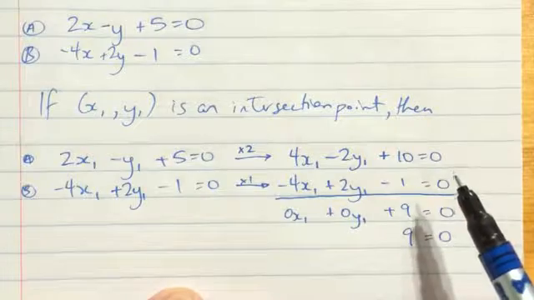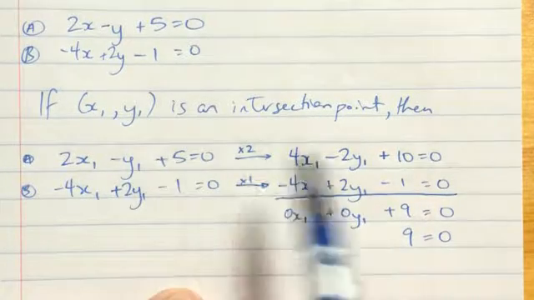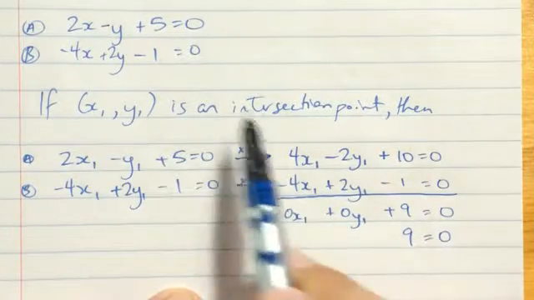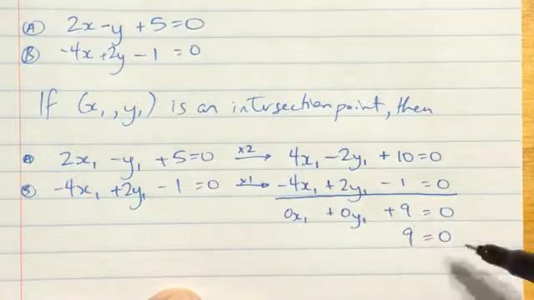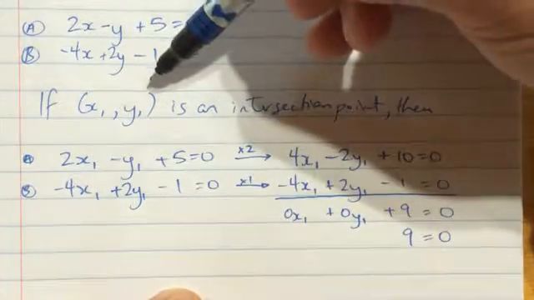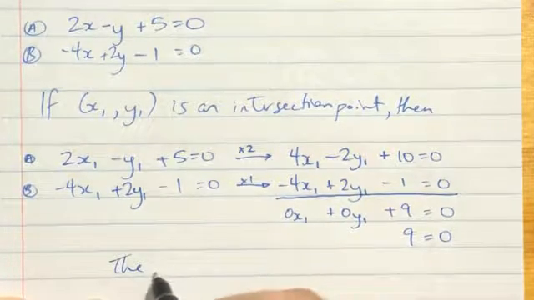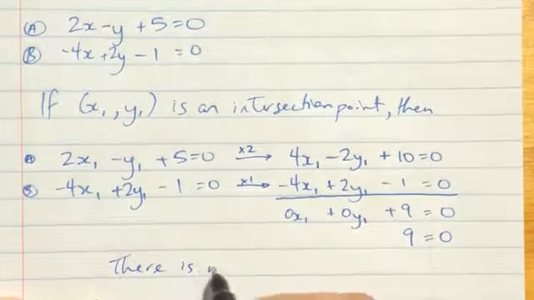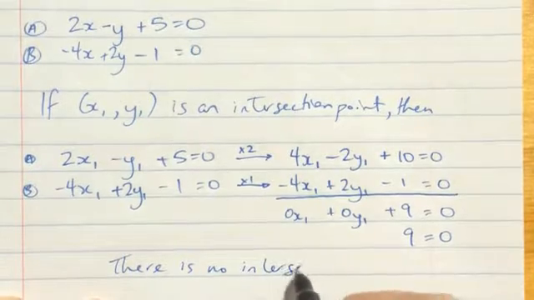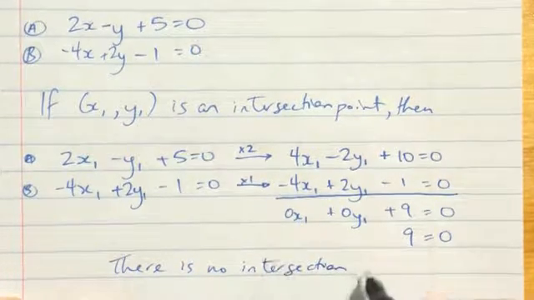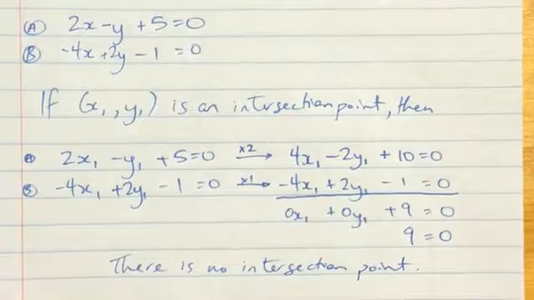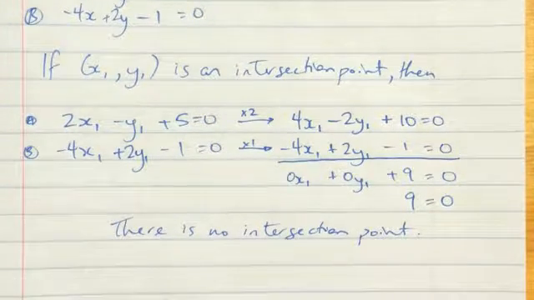So if I choose a point on one of the lines, then it's an intersection point if this is true. This is not true, so we must not be able to find an intersection point. So the two lines, I'll say it this way, there is no intersection point. And that is because the two lines are parallel, but they are distinct. Okay, well, I guess you can figure out what's going to come next.